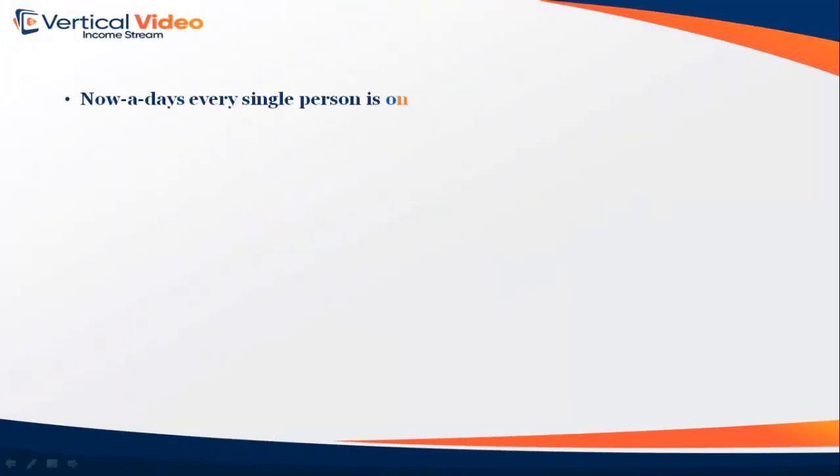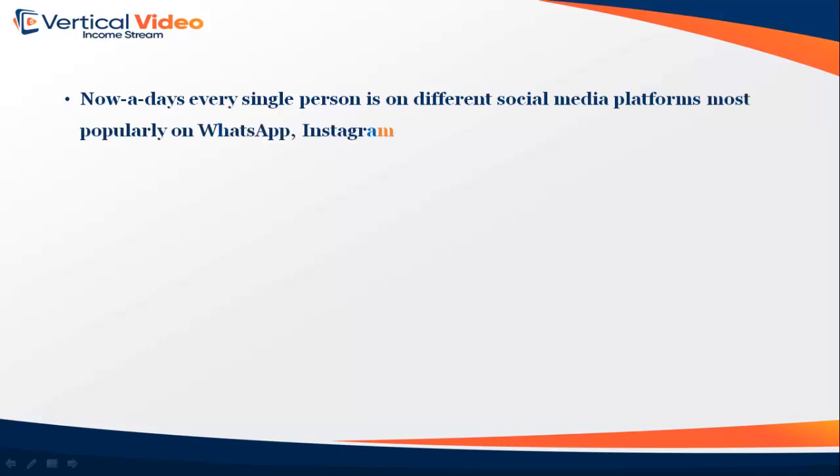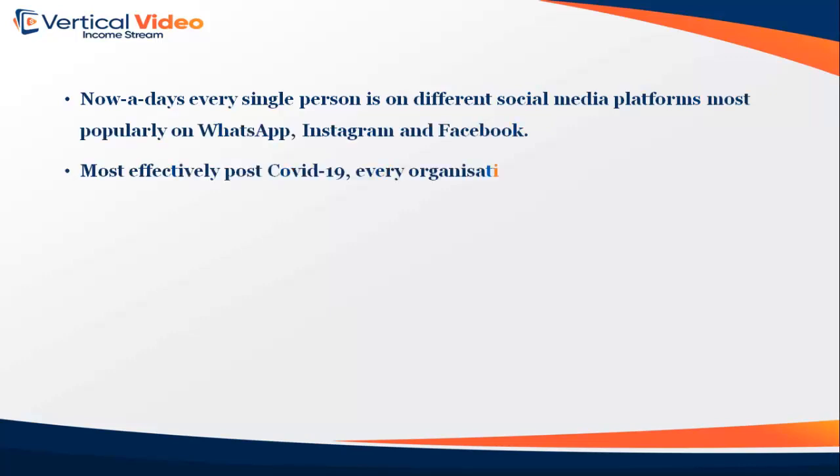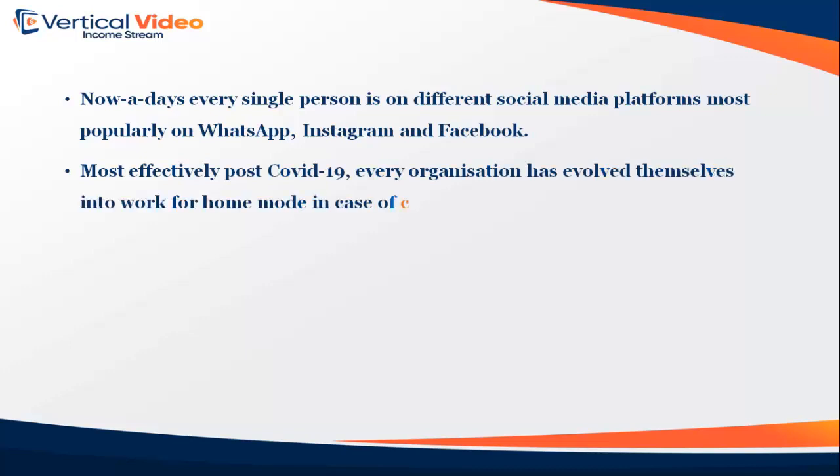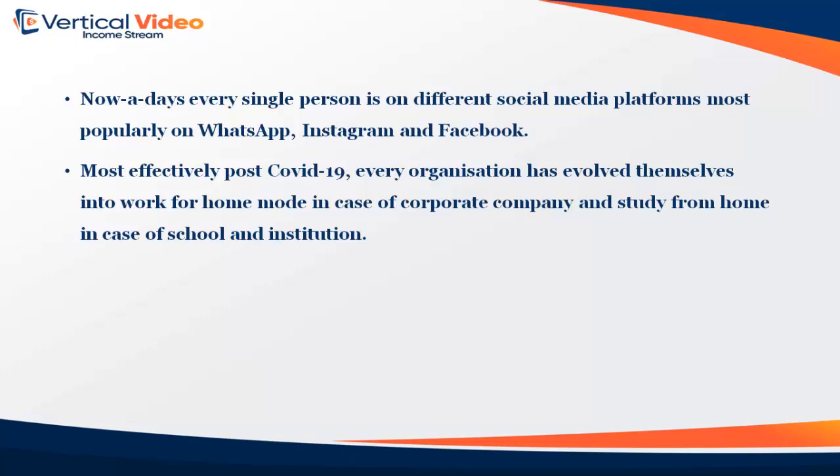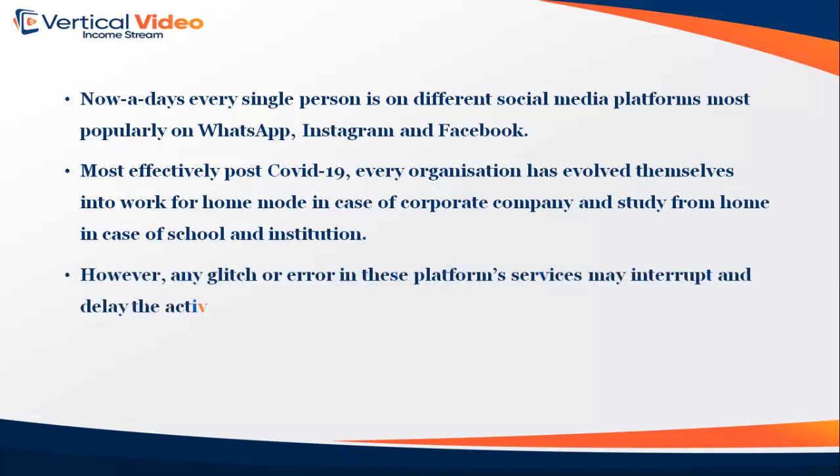Nowadays, every single person is on different social media platforms, most popularly WhatsApp, Instagram, and Facebook. Most effectively, post-COVID-19, every organization has evolved into work-from-home mode in the case of corporate companies, and study from home in the case of schools and institutions. However, any glitch or error in these platform services may interrupt and delay the activities of the above-said organizations.